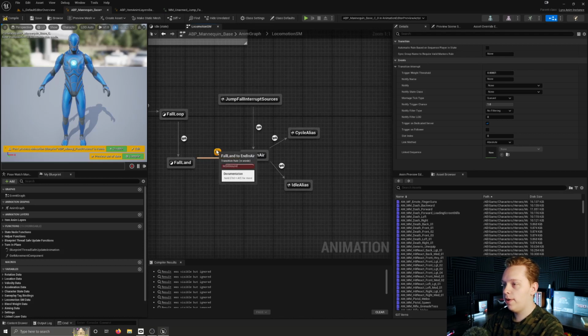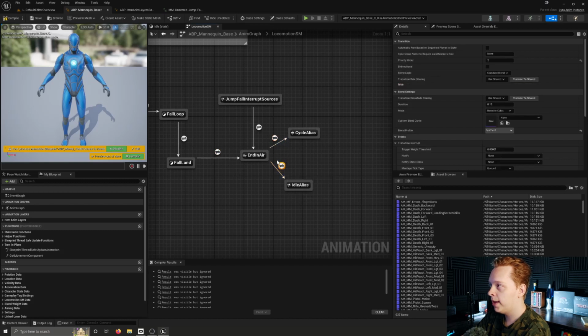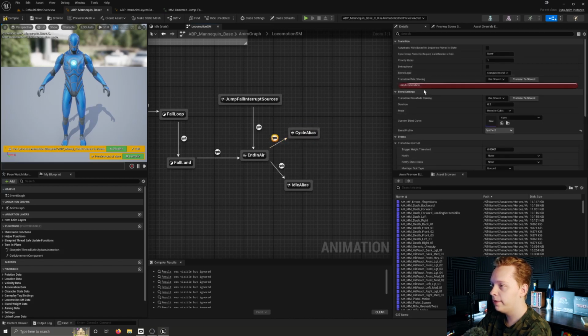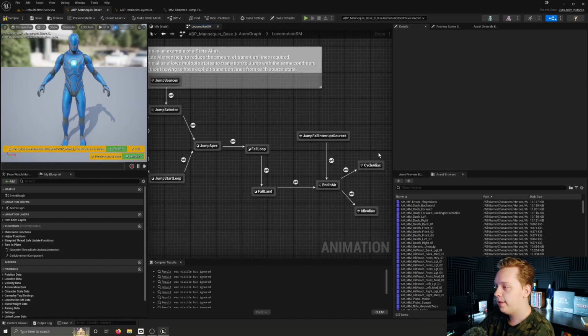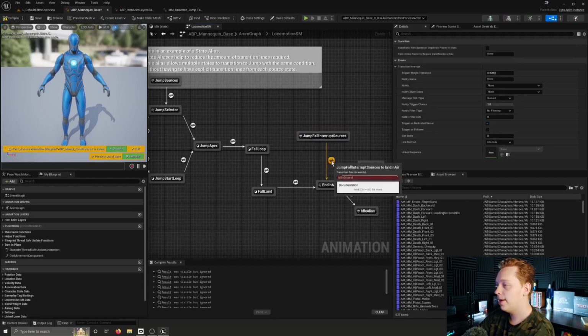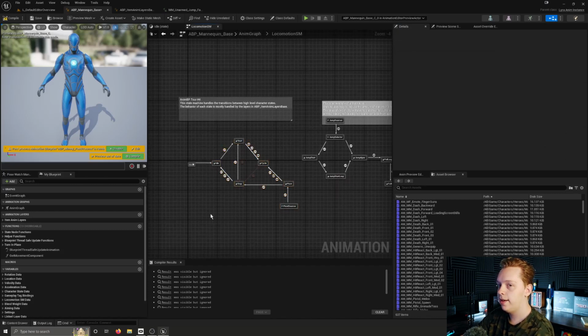So once that distance is zero and we've detected that we're on the ground, we enter into this end-in-air conduit, which has two transitions out of it. One with a priority order of 2 and one with a priority order of 1. So the cycle alias is always going to be used first if this condition is true, which is has acceleration. If it's not true, it's going to enter straight into the idle state because this transition is set to always be true. And finally, we can enter into this end-in-air conduit from this jump fall interrupt sources alias, which can be entered from jump start, jump apex, fall land, jump start loop, or fall loop. If the is on ground boolean is true, then we're going to exit this side of the state machine back into the grounded locomotion side of the state machine.